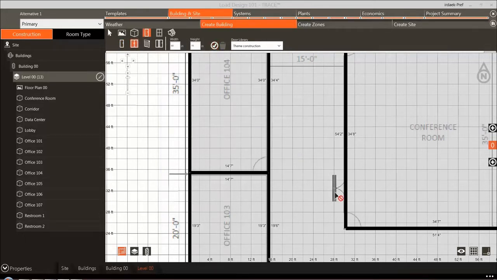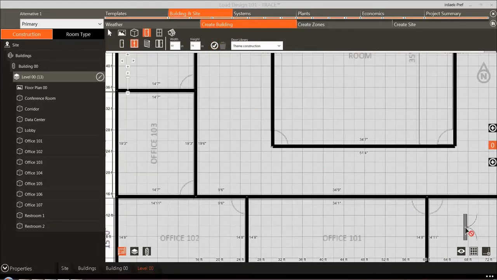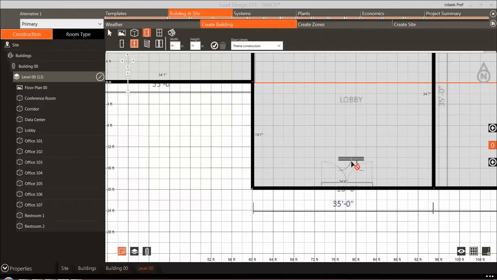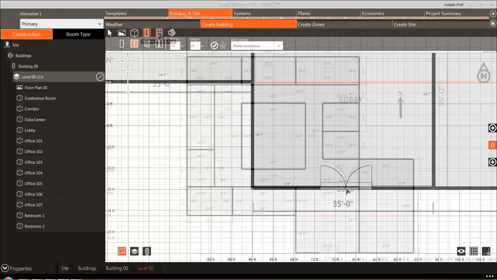For simplicity, we will only be adding the exterior door on the lobby for our example. Feel free to add the rest of the doors on your own. The floor plan shows a double door on the lobby that is 10 feet wide. The 10-foot wide door is not a standard size, so we will need to key in 120 by 96 and add the door to the lobby.